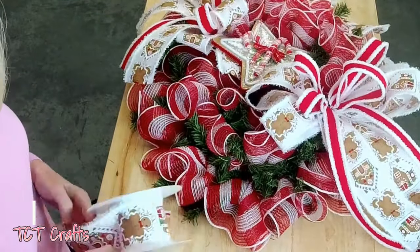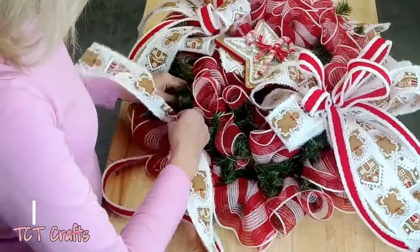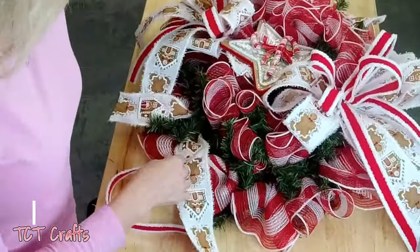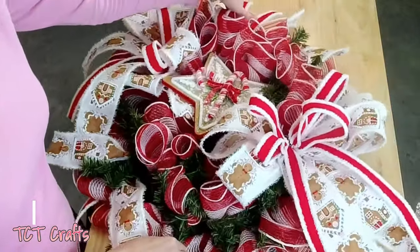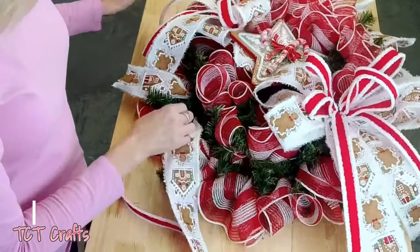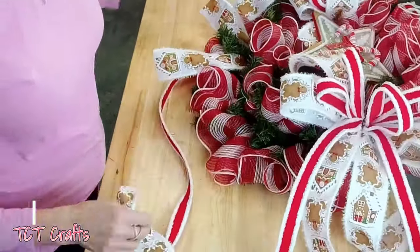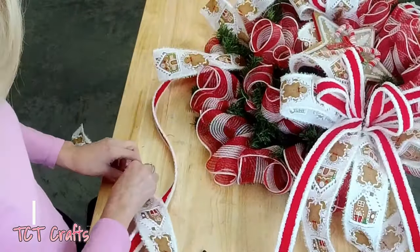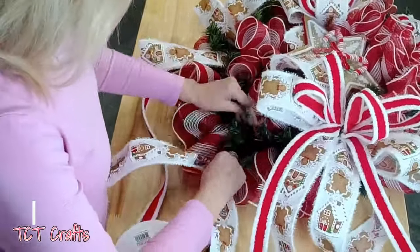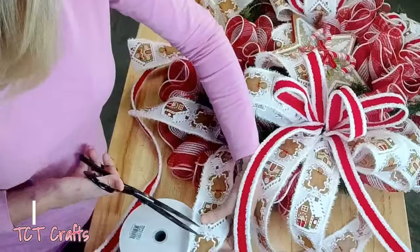Okay. Since I just did the red loop on this side, you guys can see, I'll do it opposite on this side. So this one will just do the gingerbread. And then this one will do the gingerbread and our little red loop. Okay, so I'm just gonna stick that in there.